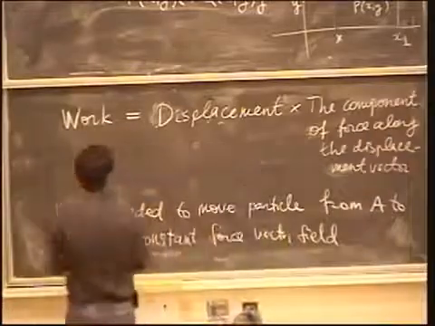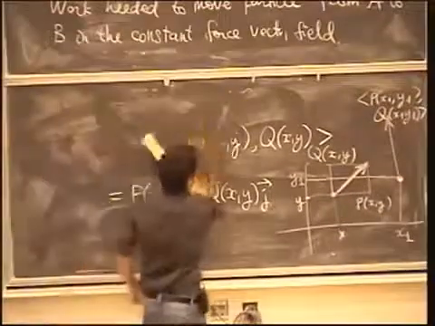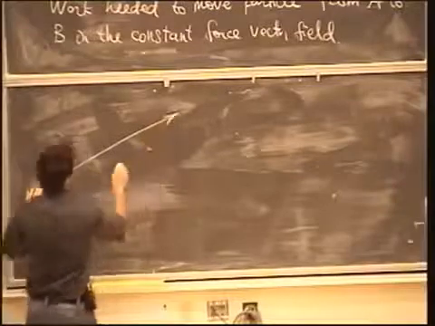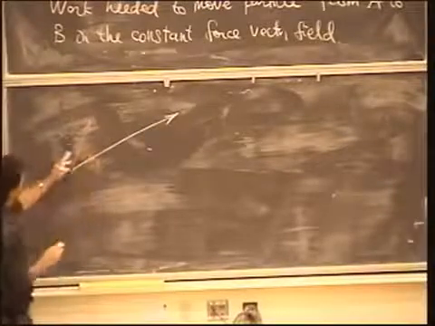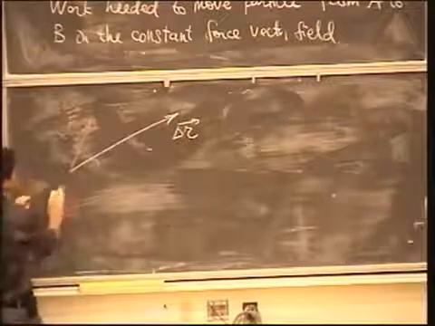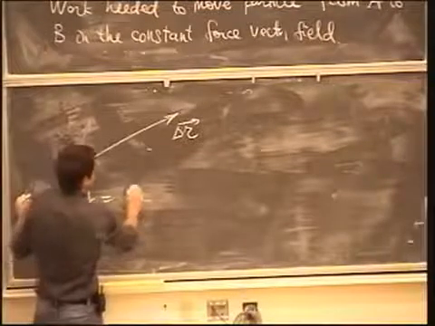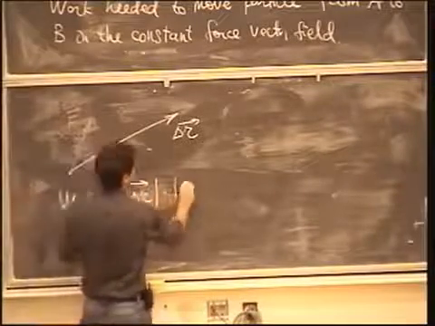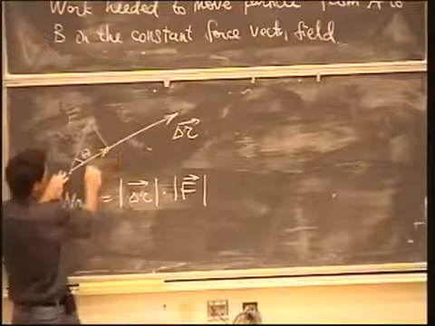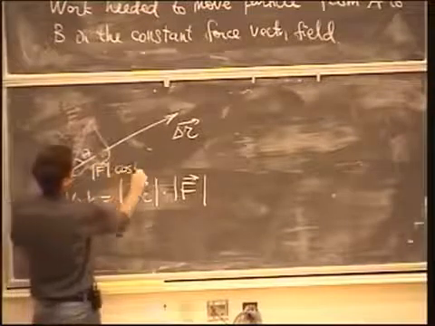But if so, it means that algebraically, I draw this. This is a displacement vector. Let me draw it again, right? And so this is the force vector. And this is a displacement vector. Let's call it delta r. And so the work done moving this particle is delta r times F, but not F, but rather this. And this is some angle theta. So the length of this is the length of F times cosine of this angle. So times cosine of theta.